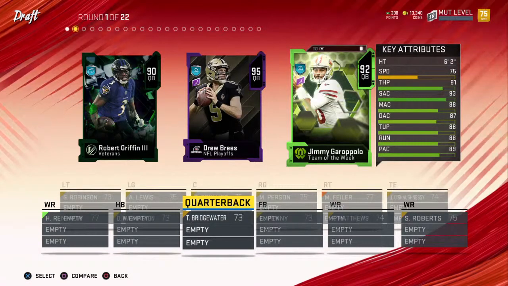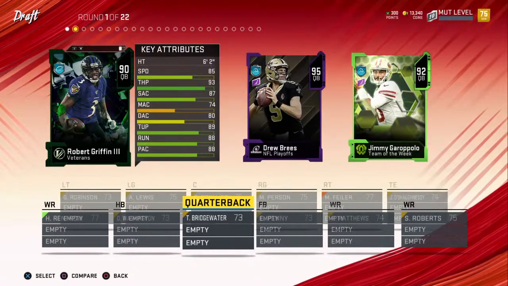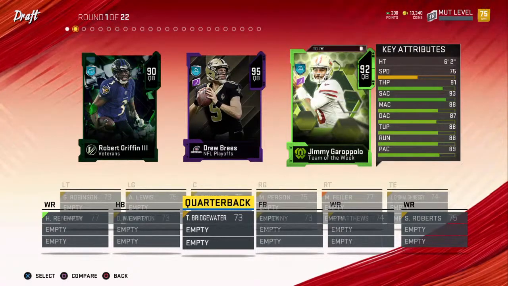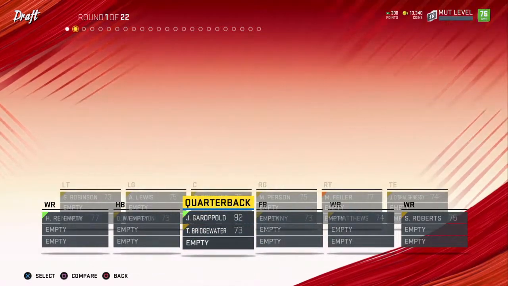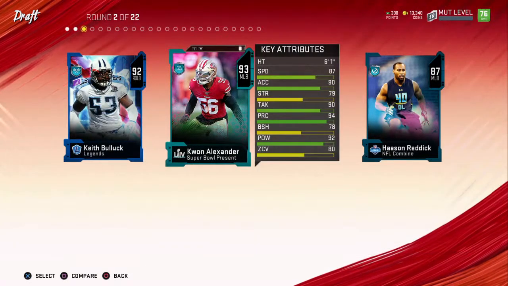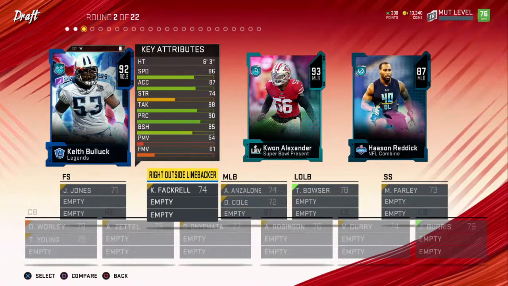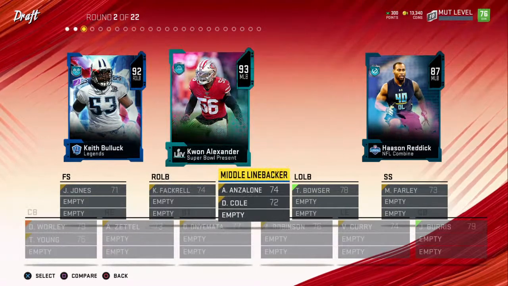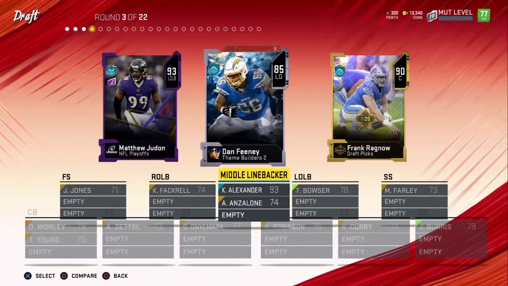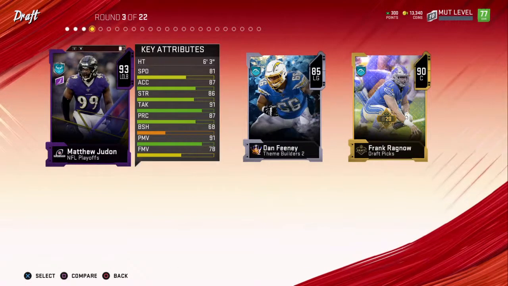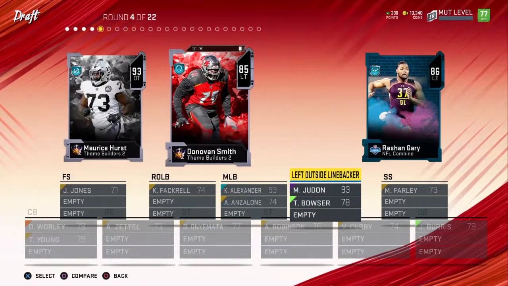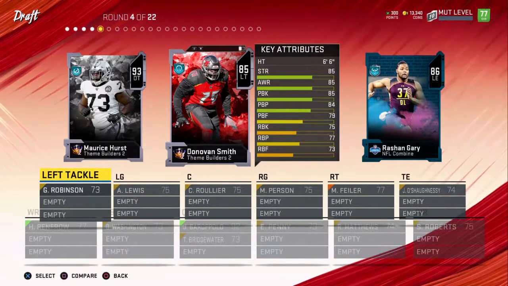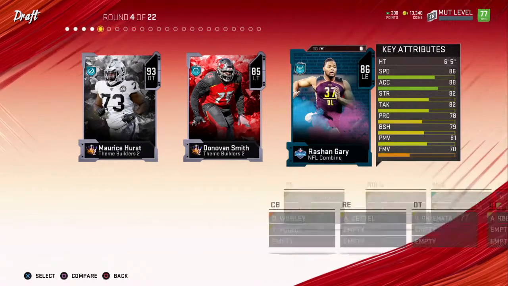I might have to go with Jimmy G. I want RG3 though, because of his 85 speed, but I'll go with 75, that's okay. 93 Quan Alexander or 92? No, that was my first round. I probably should have grabbed that center.